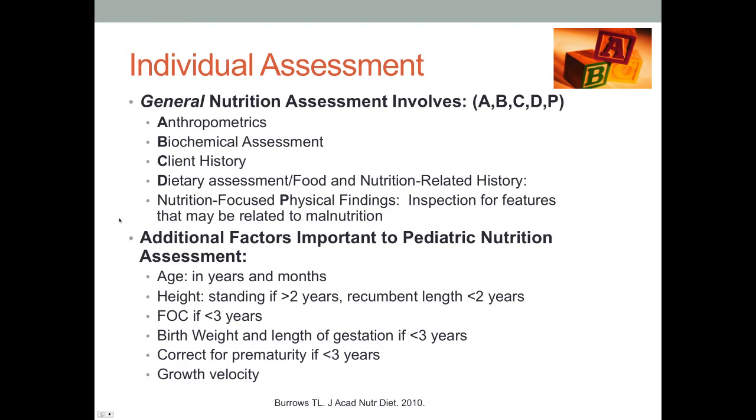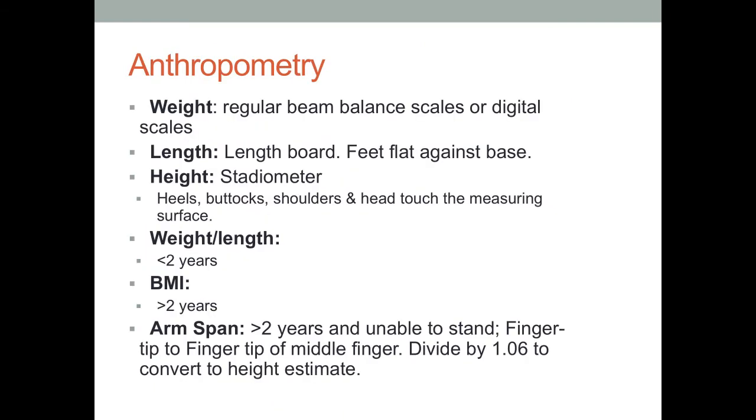Another way of doing that outside of calculation is just to follow a growth curve over time to see if the child maintains more or less the same growth track. And you did this quite a bit in growth and development, so this will be a review. In terms of how we measure, remember for weight, we use the regular beam balance scales or digital. For length, you should use a length board.